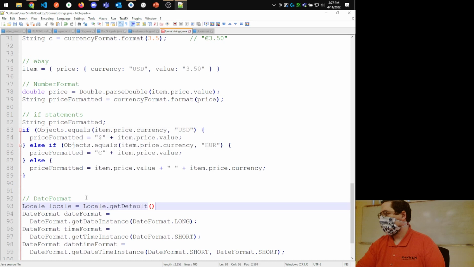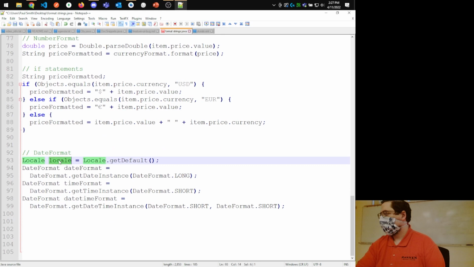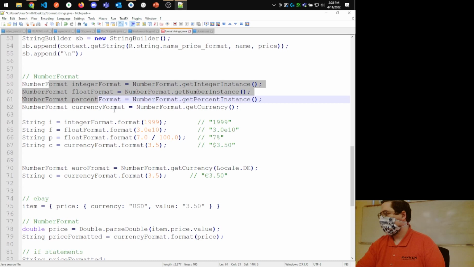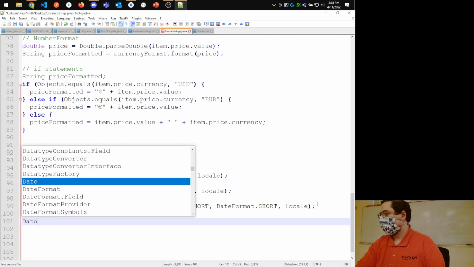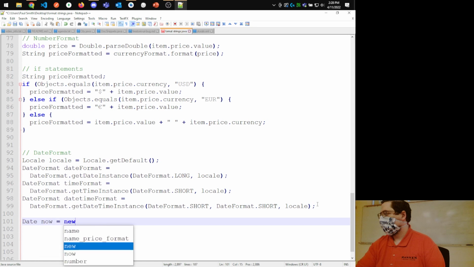And so oftentimes when I'm doing anything like this, where it's different string formats and different things that might require locale, I might ask for the locale ahead of time and then just pass that into all of these as just an extra argument. And I would do that with some of the other examples as well. Even with using these formats, I might want to grab the locale once and then reuse it. So let's say I've got those different formats. Now I can say date now is new date.